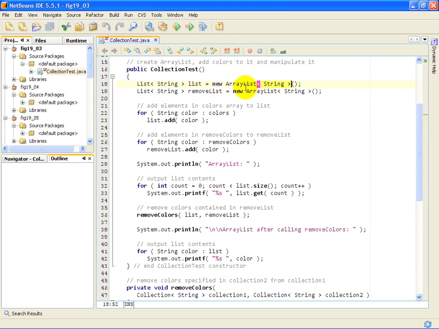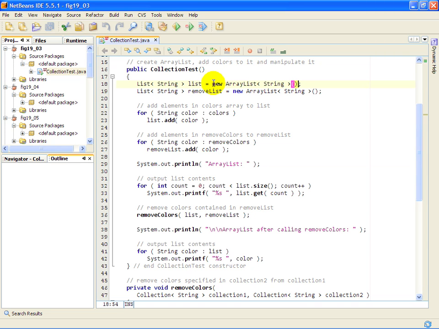In this case, we have an ArrayList of Strings, so we're only going to allow Strings to be placed into the ArrayList. We can designate the size of the ArrayList. In this case, we chose not to, but ArrayLists can grow dynamically, so we don't actually have to specify the size of the array. If you know in advance the number of elements you'll be processing, it would be better to pre-allocate that amount of space, because then you don't have to suffer the overhead of allowing the ArrayList to grow dynamically.